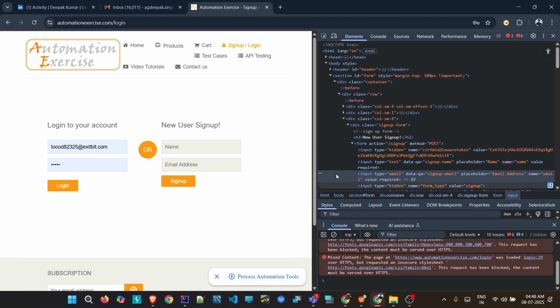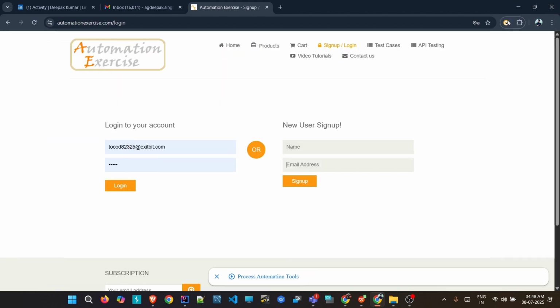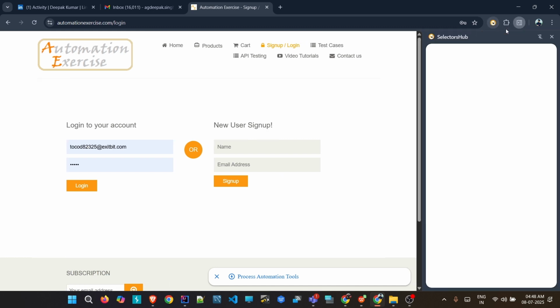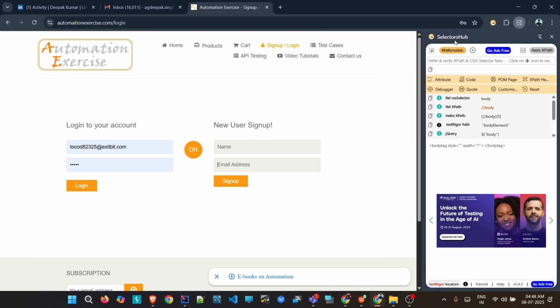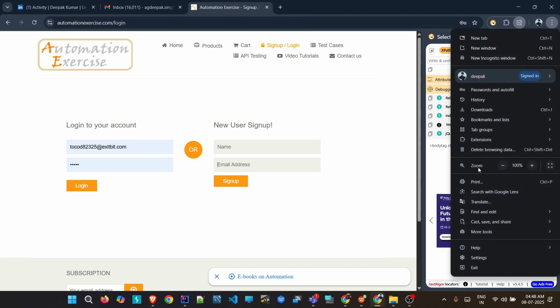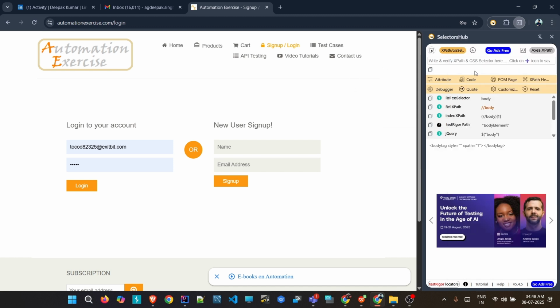In modern times we don't have to write this code by hand. For finding the locators of elements, we use one extension, which is SelectorsHub. You can download it by going to the extensions section and visiting the Chrome Web Store, and there you type SelectorsHub and download it.